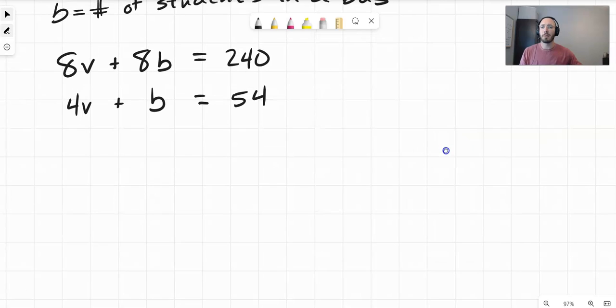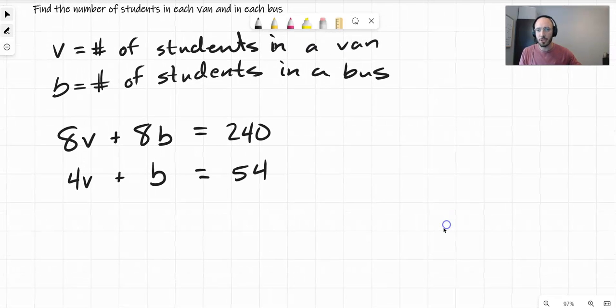So the elimination method for solving systems of equations involves eliminating one of the variables. When we have 2 variables in an equation, it's very difficult to solve for both of those variables. So we want to solve one at a time by eliminating the other one. So what we can do with equations is we can multiply equations by constants. As long as we multiply everything in that equation by the same number, it will not change the identity of that equation. So that becomes very useful in a sense that we can use that to cancel out one of these variables. And I'll show you what I mean by that.